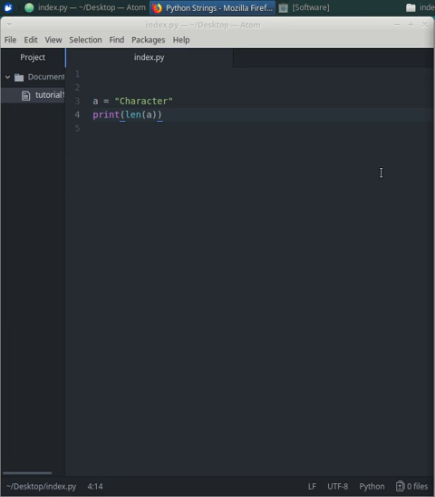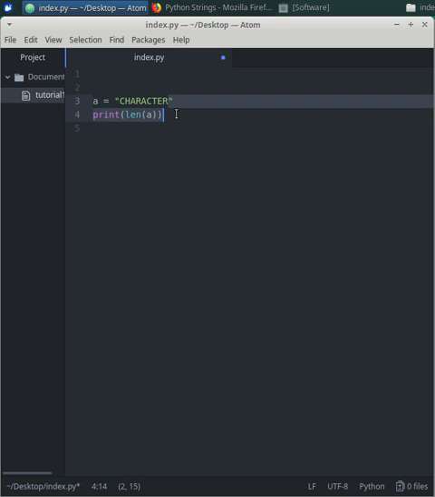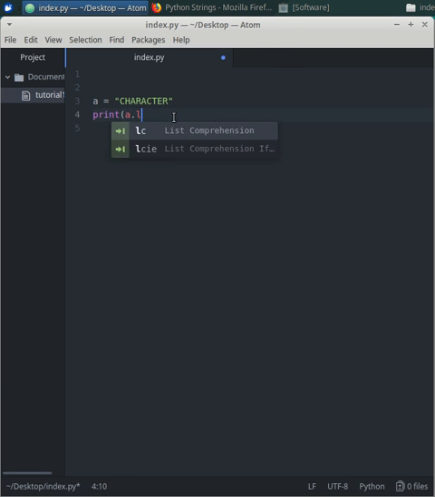Now, the next one is the lower method. Let's say we want to lowercase this whole string right here. So change it a bit here. Okay, let's save it and let's run it again.